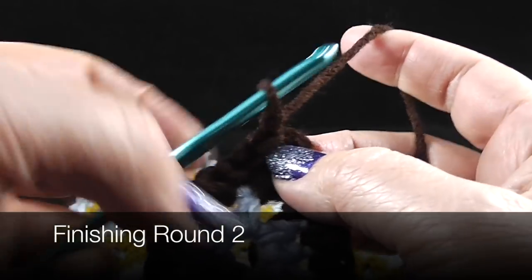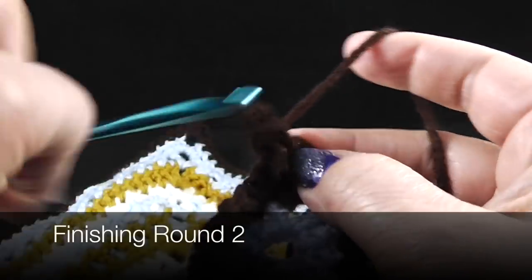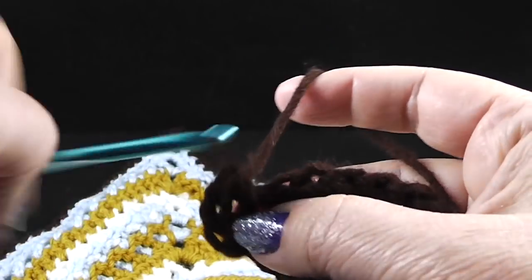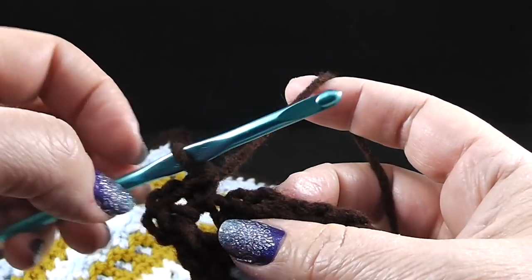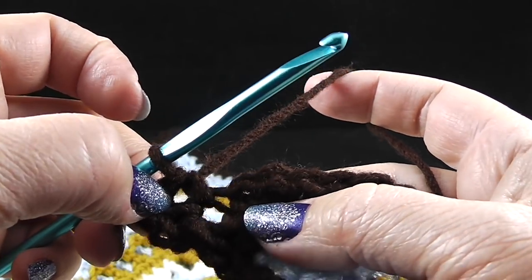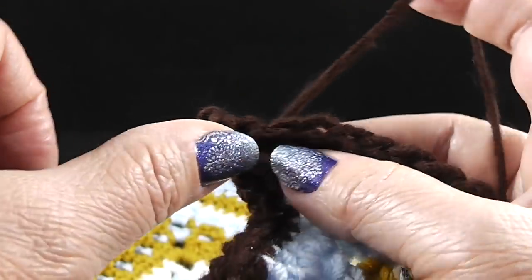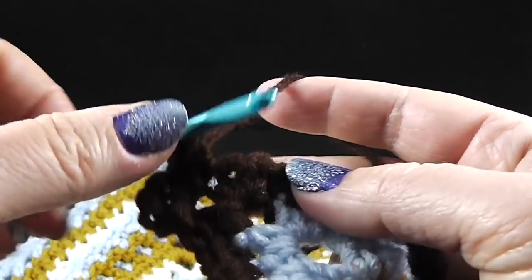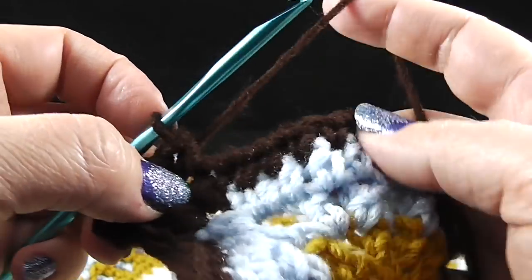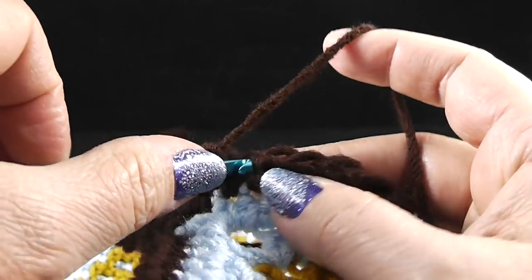I'm going to go ahead and chain 1, and I'm going to single crochet, chain 2, single crochet. Notice that I'm just doing 1 single crochet in each single crochet, chain 2, single crochet for that corner instead of doing 2 single crochets. Now we're going to do single crochet in each stitch across. Make sure that you don't forget those 2 single crochets that were in the corner. Okay, so go ahead and finish that all the way around.